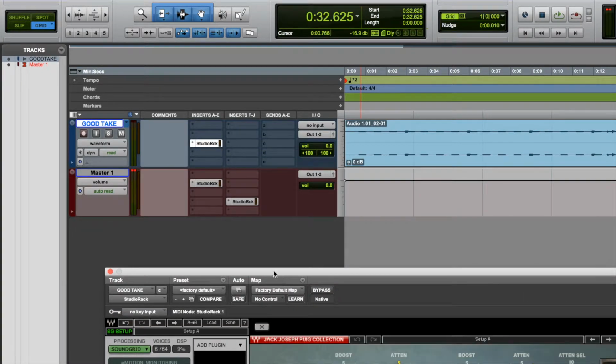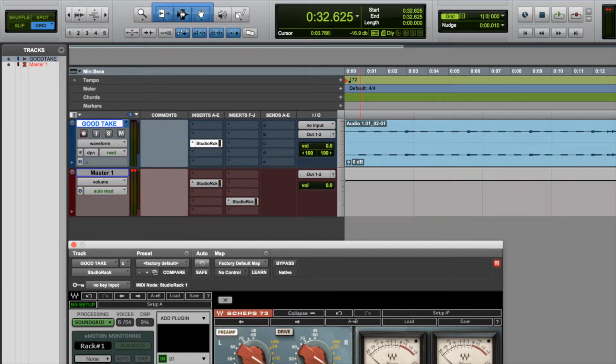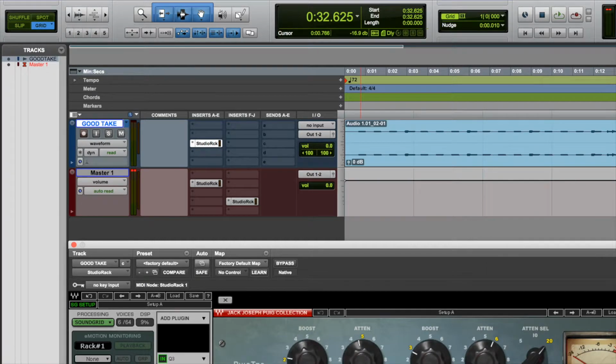So we get the Pultec. This is another one I've grown to learn, love, I'm still learning. So taking out a little bit of 60 here, boosting it, actually taking out a fair amount, boosting it just a hair, so we're getting rid of a lot of 60, and then boosting it up at 110. So kind of choosing which frequency on the low end that we actually want to bring out instead of just boosting everything that's there. So again here, we got the highs, taking out quite a bit of the highs, a fairly substantial boost there on the 3. Let's see what that sounds like.